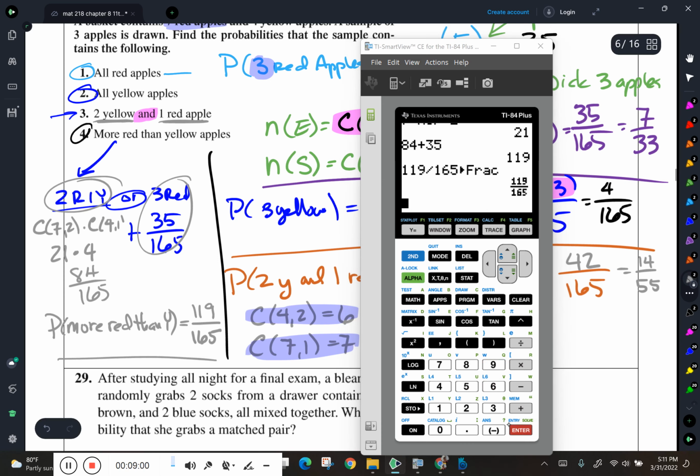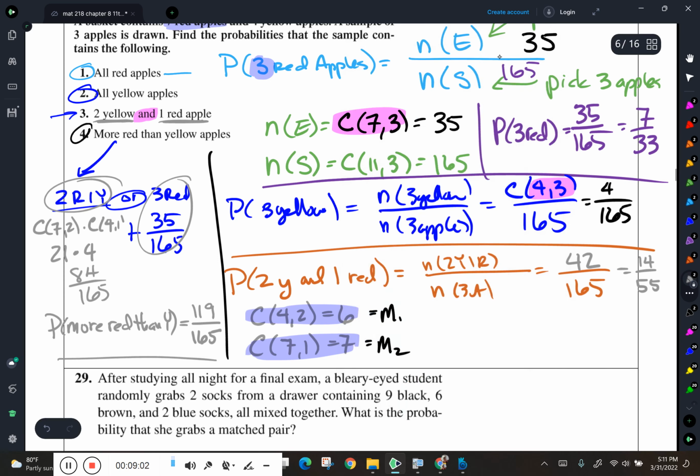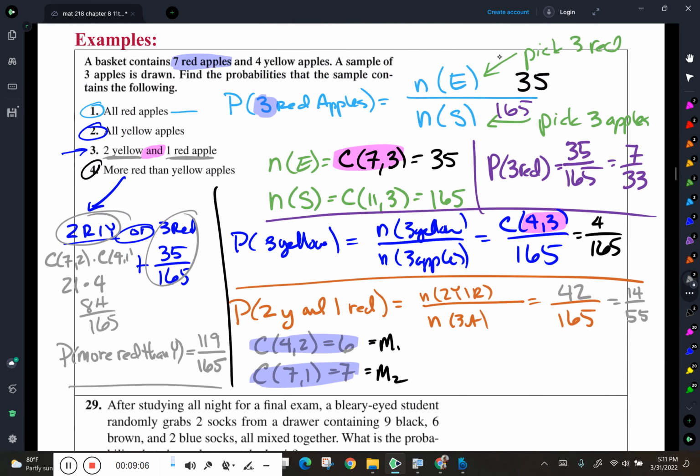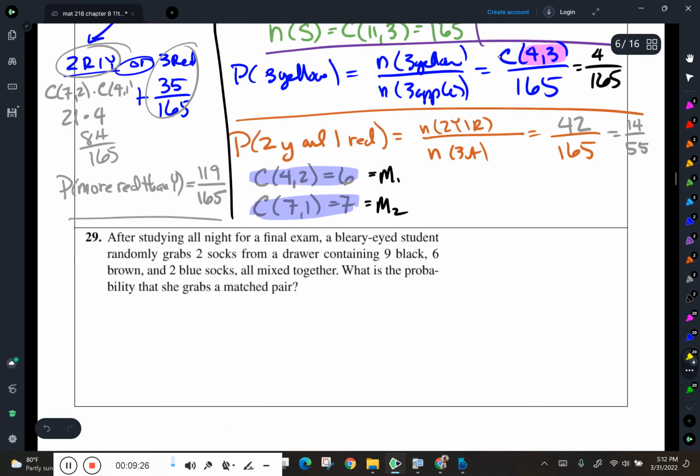There's our probability. All right, now that was a lot. That was a big chunk to swallow, but basically what we're doing is we're going back to our definition for probability, where it's the event that you want to have happen in the numerator, the sample space in the denominator, but how we find those things gets more complicated because the examples are more complicated. The problems are more challenging. Okay. Let's take a look at another one.